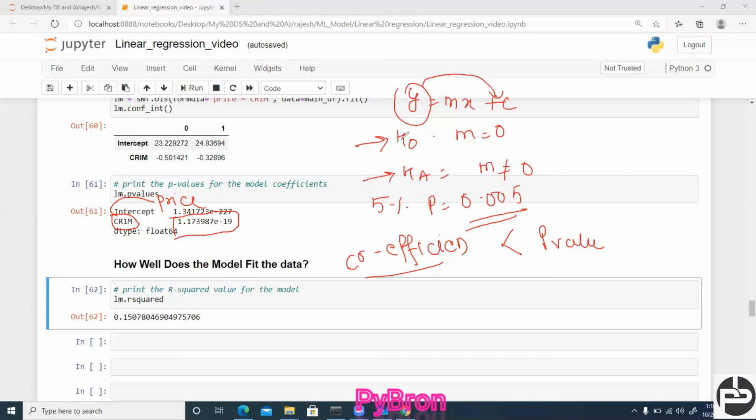And what is the alternative hypothesis, guys? The alternative hypothesis is saying your x, means CRIM, is going to affect your price, right?